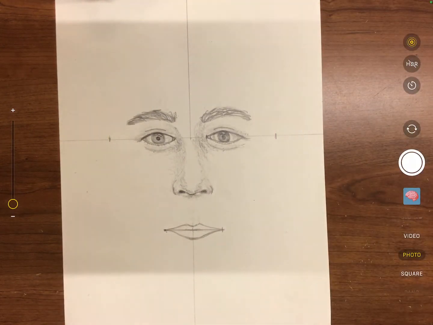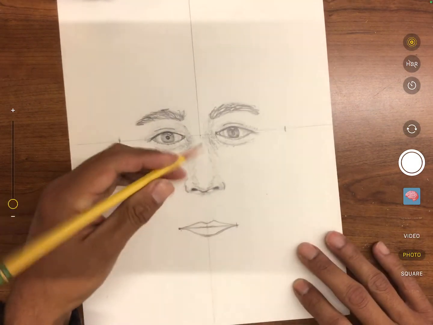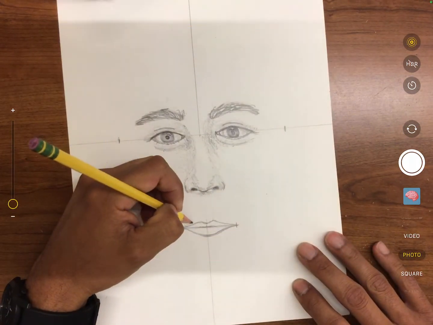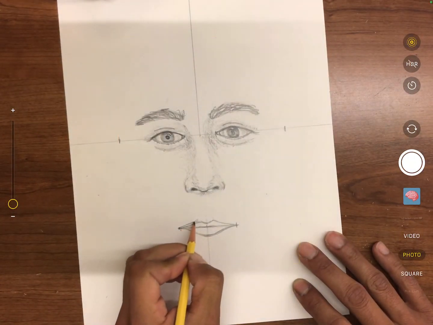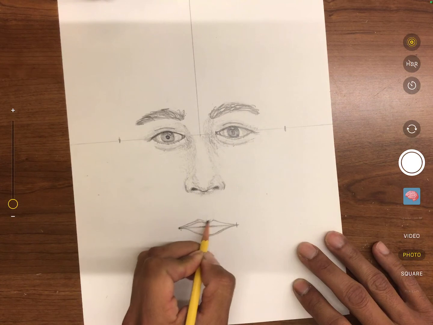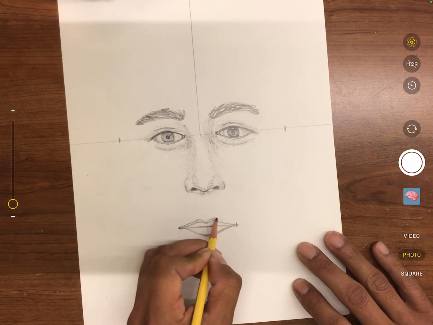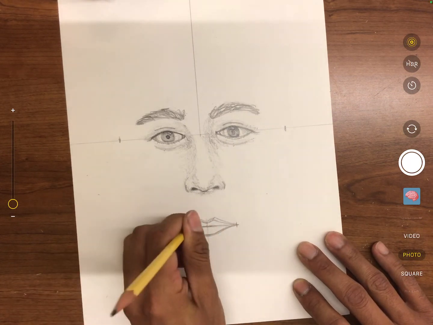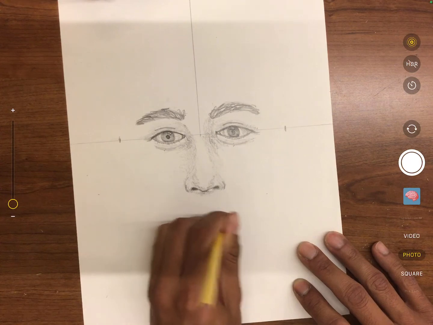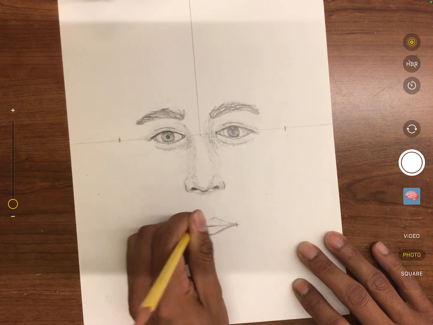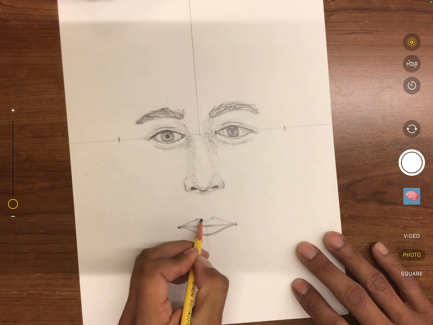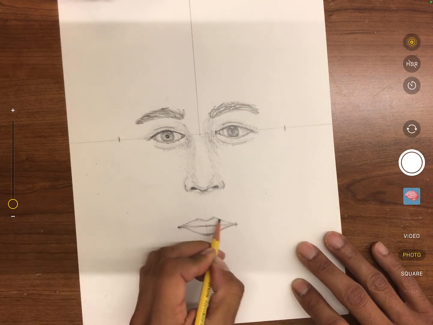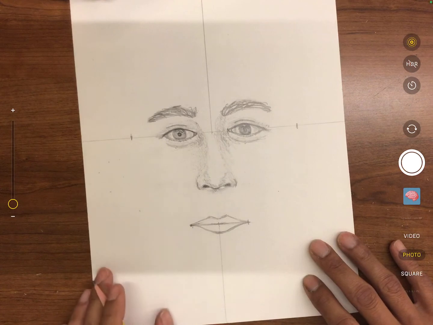All right, now we're ready for the shading. I feel like the upper lip is a little too thin. I'm going to make it just a little bigger. Seems like it's out of proportion for the rest of his face. By the way, if you wanted to give your person a septum piercing, by all means, go for it. That's a little more proportional.